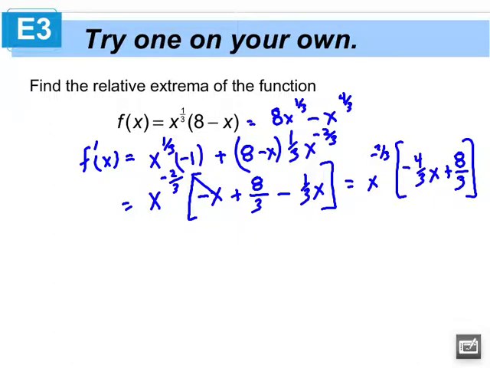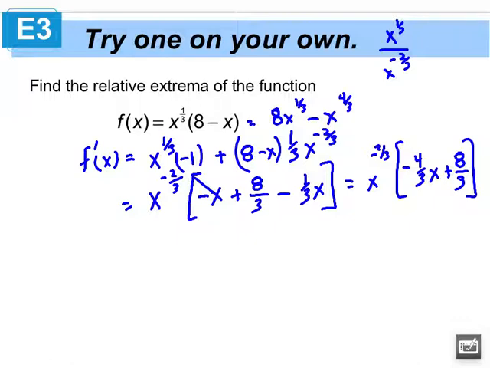How are we doing so far? Good. What next? How come you're taking negative 2/3 out of 1/3? Remember when you factor out, it's the same thing as dividing. So I'm doing x to the 1/3 divided by x to the negative 2/3. And when you divide that, you subtract. So it's 1/3 minus negative 2/3, which leaves me with just 1.